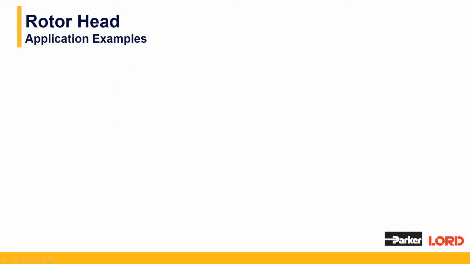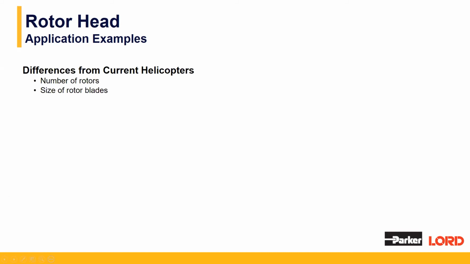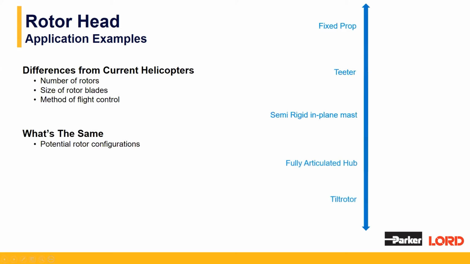And finally, rotor heads. This is a little different. As we mentioned at the beginning, this webinar is not focused on rotor head products. However, as we go through this, I think you'll understand why we're talking about it in a Vibes 101 discussion. What we see here that's different is the number of rotor blades and the rotor size, as well as the method of flight control. What hasn't changed? The options for rotor configuration. At the top is the simplest configuration. It will be the same as an EPU mounted vertically. At the bottom is the most complex, fully articulated and tilt rotor configurations.